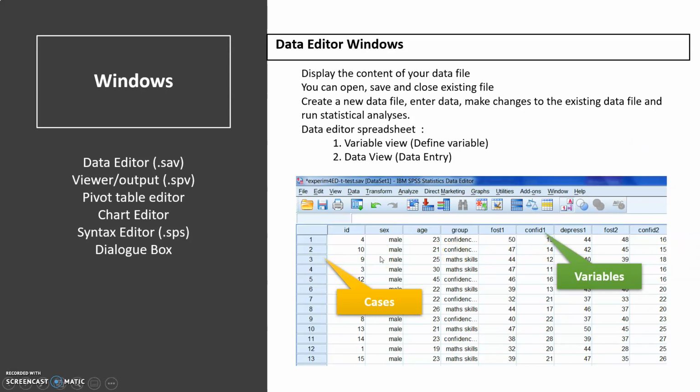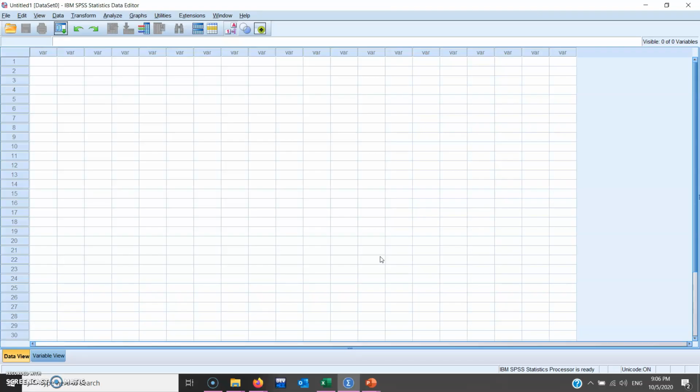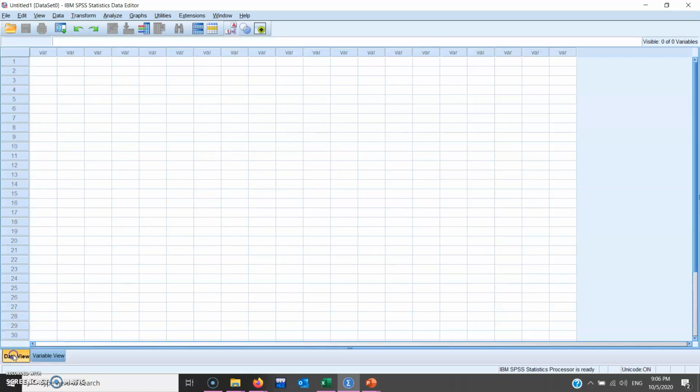So this is the IBM SPSS Statistics Data Editor. What I want you to know is this is the variable view, where we create the variables, and this is the data view.